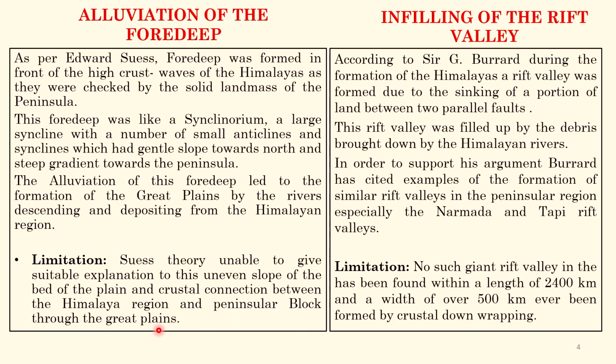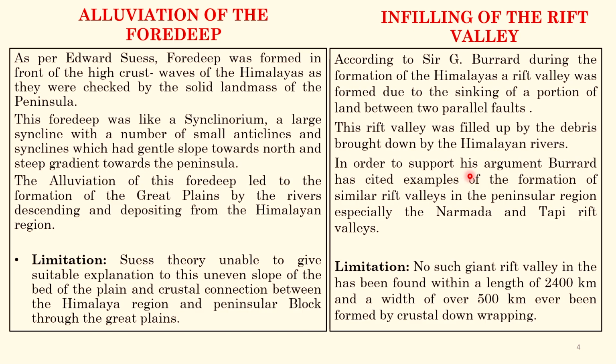The second thought is the infilling of the Rift Valley. According to Sir G. Burrard, during the formation of the Himalayas, a rift valley was formed due to the sinking of a portion of land between two parallel faults. This rift valley was filled up by the debris brought down by the Himalayan rivers.